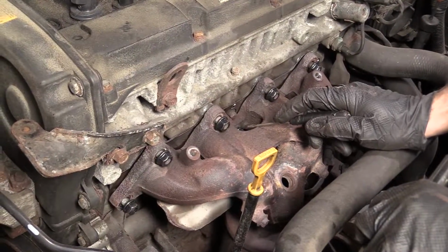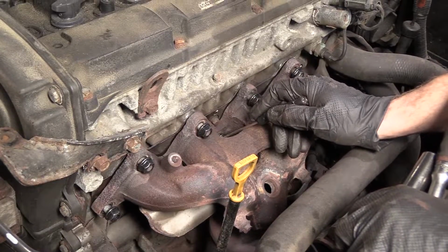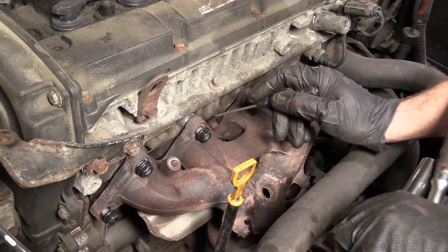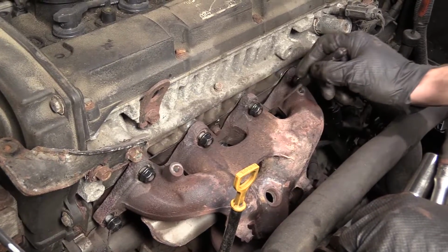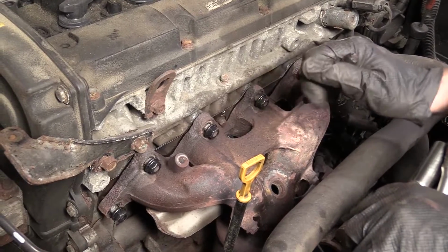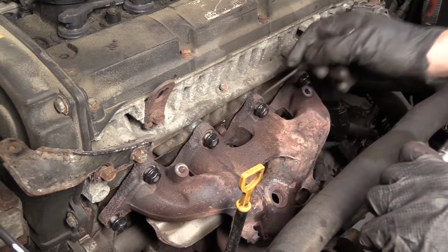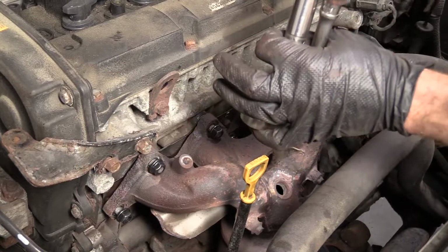So now we're going to go ahead and bottom all these out. I started them all on. I'm going to start from the center. Okay, here, here, here, here, here, here, here. Work my way out. Basically start from the center and work your way out. That way, as you're going, the gasket is going to keep seating, working its way out.